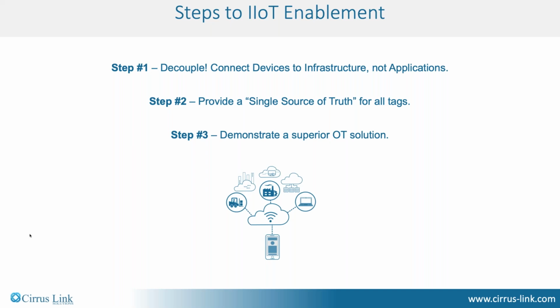And then everybody that's consuming the data going forward has that source of truth for those tags, those models, and those assets. And then lastly, step 3 is that although we're talking about OT, IT integration, and cloud computing, at the root of all of this, we still need to be able to demonstrate a better, faster, more secure, more scalable, more available operational solution first and foremost. We can't forget that going forward.